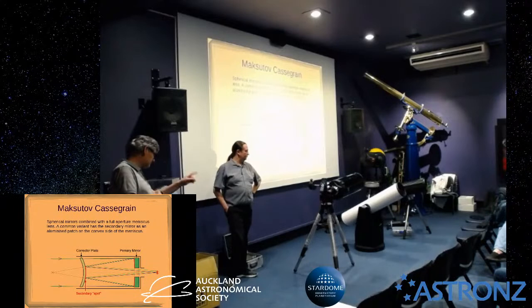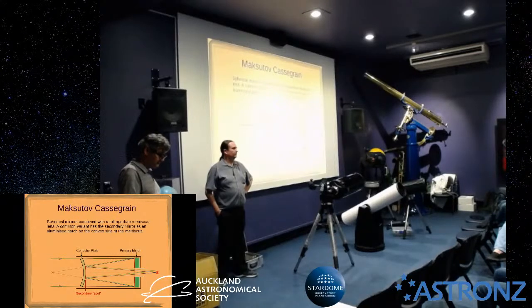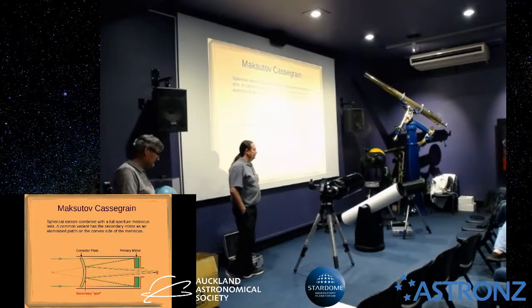But for a DSLR, what some people do, if they really want to use a Newtonian for astrophotography, is move the mirror further up the tube, so that pushes the focal plane far enough out. Trouble is that's not so great for visual observing. There are some Newtonians, the Skywatcher ones, that are made for that. Yeah, that's right.